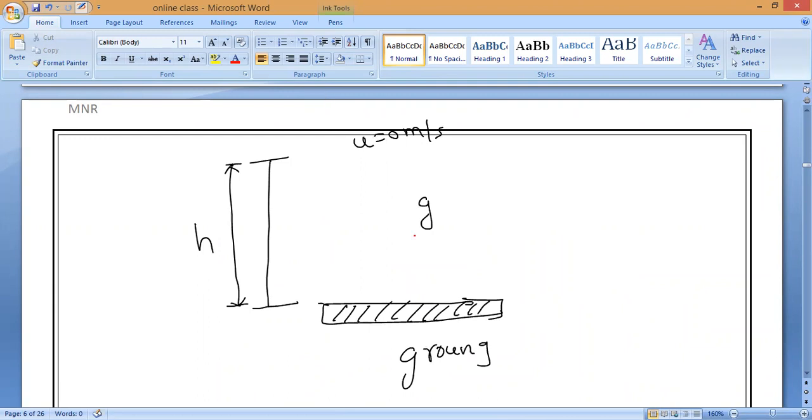Yes, sir. The body is traveling in this direction, so finally it will reach the ground. Initial gravity is in the same direction, and the body is also in the same direction. So this is what we can say: the freely falling case. Clear, everybody?